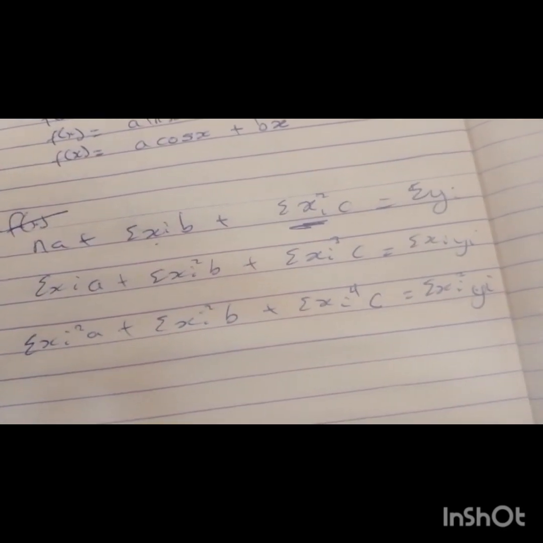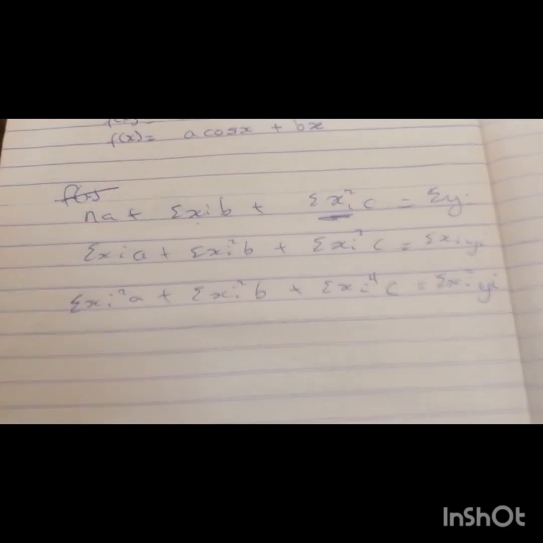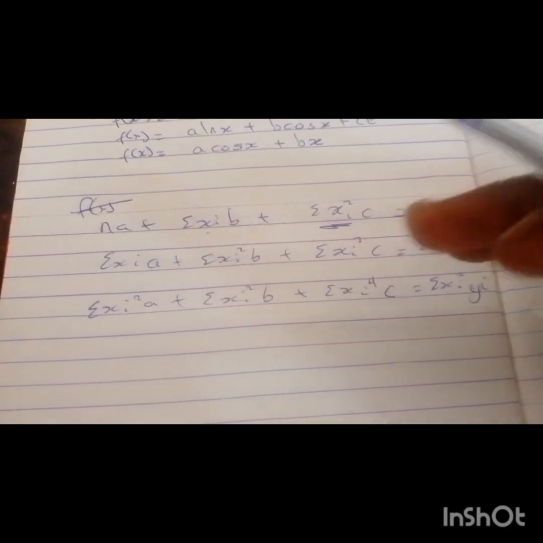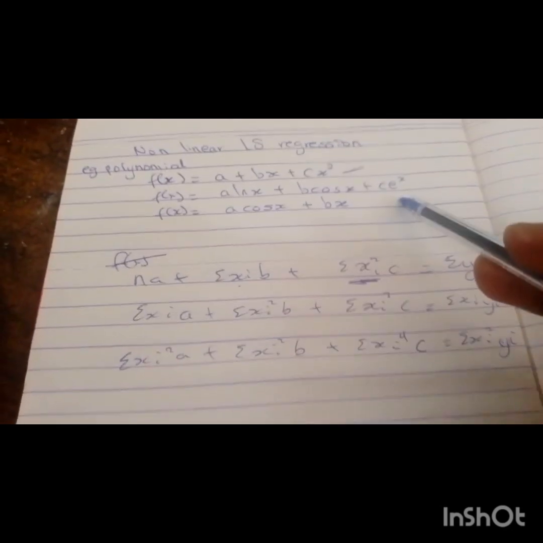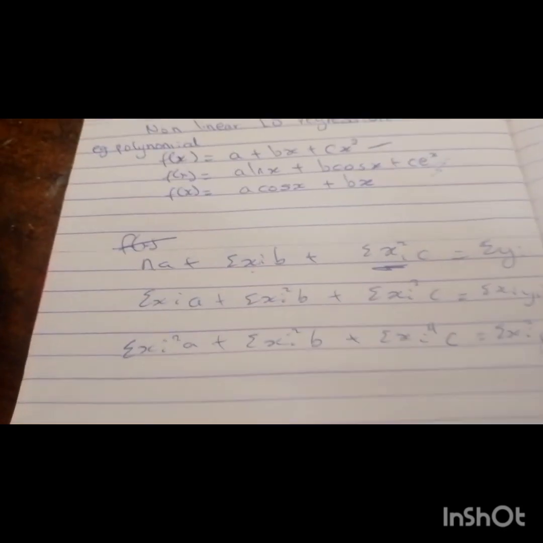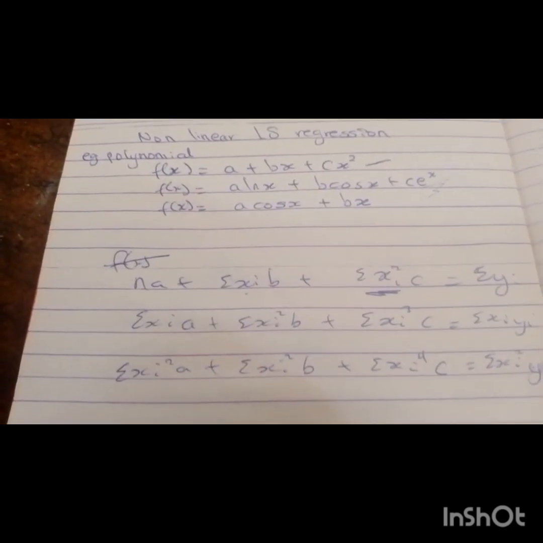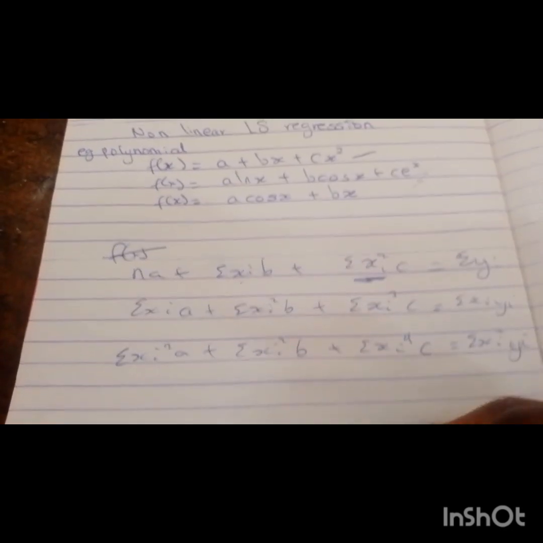Okay, yeah. So over here, with these ones you just have to do substitution and then solve the rest, right? But then let me just show you how to do it when you have something like this, and then I'll see if we have any example to solve. Okay, so we say f of x equals a ln x plus b cos x plus c e to the x.